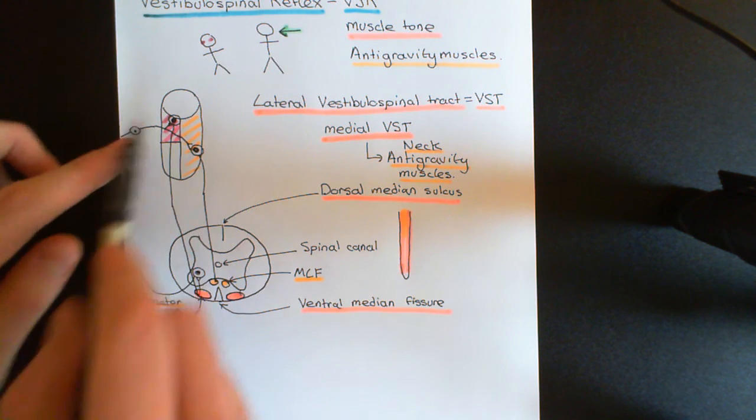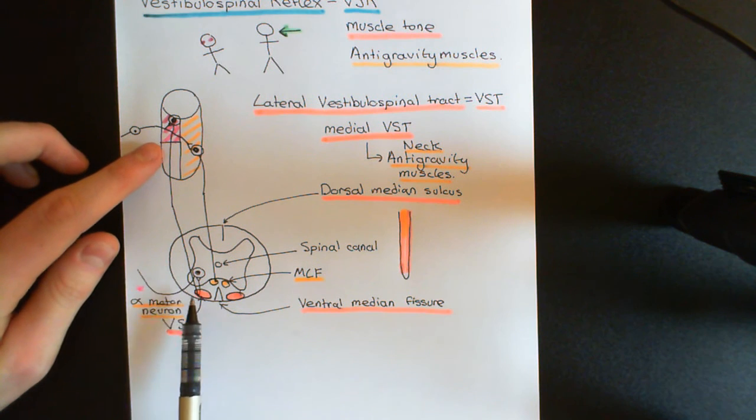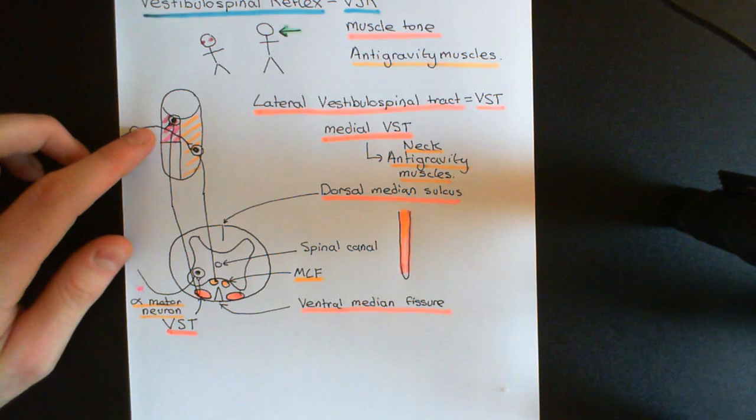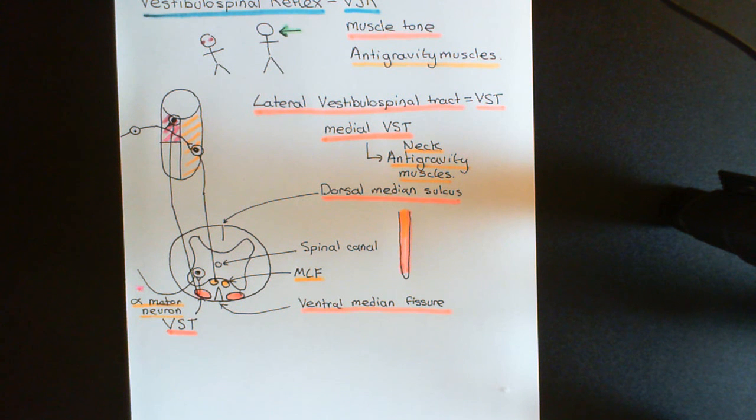In contrast, the neurons that have their cell bodies in the lateral vestibular nucleus will descend down in the anatomic vestibulospinal tract, and this connection physiologically is called the lateral vestibulospinal tract, and they'll innervate alpha motor neurons all the way down the spinal cord, such as the anti-gravity muscles in the legs in particular, to stabilize you. So you'll get this increase in muscle tone in lots of these anti-gravity muscles, and that will promote you staying upright and try and stop you falling down. Okay, and that's the vestibulospinal reflex, and that now concludes this video on the vestibular system.